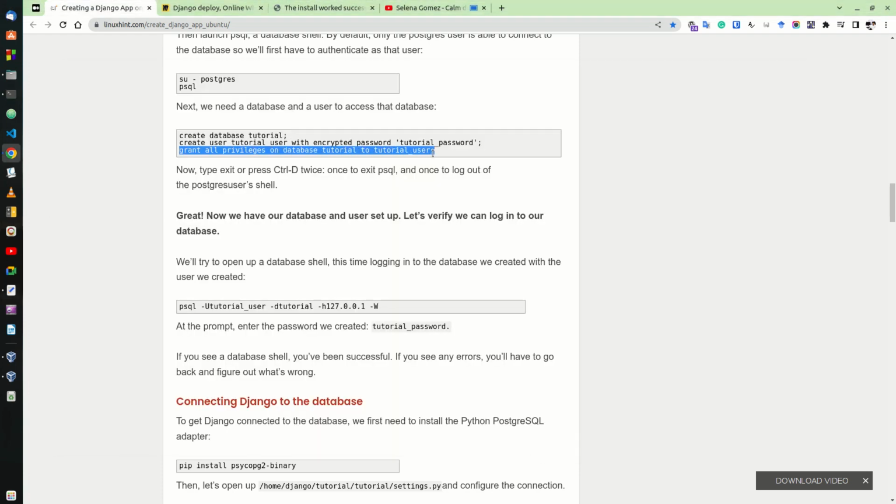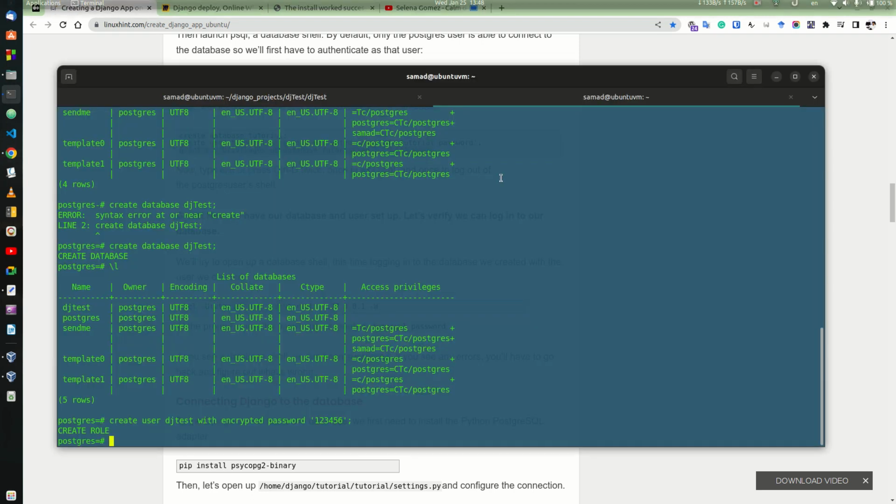and now we have to give the user all permissions on our newly created database. The name of the database is djtest. Okay, no, this should be the name of the user.